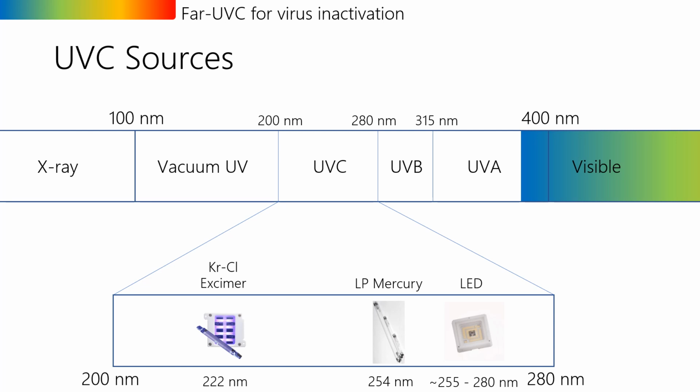Between 100 and 200 nanometers, UV doesn't travel very far as it's rapidly absorbed in the air. So we're not interested in that section of the spectrum. It's the wavelengths between 200 nanometers and 280 nanometers that are of particular interest because of their germicidal properties, although there is still some germicidal action right up to 320 nanometers. Now in the UVC region, the main artificial source is the low pressure mercury lamp, which is very similar to the lamps inside our phototherapy cabinets.